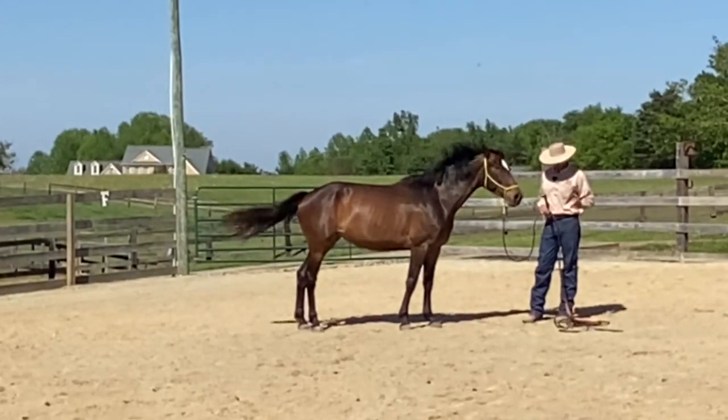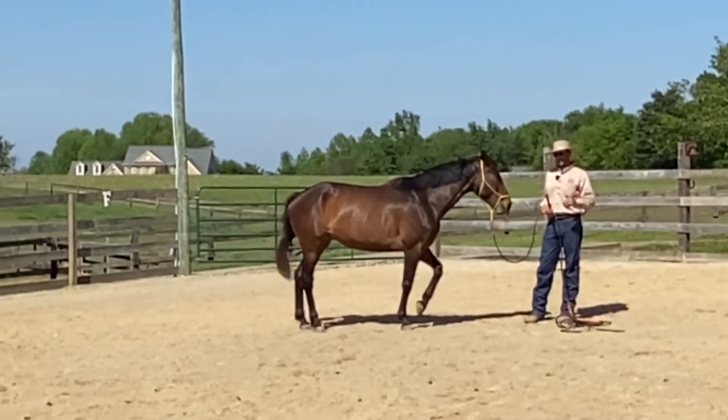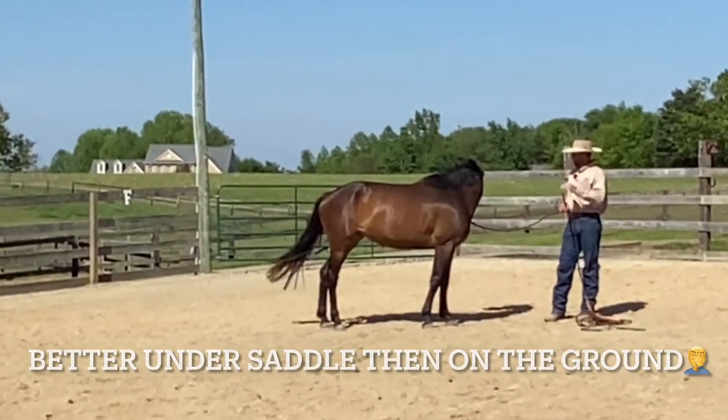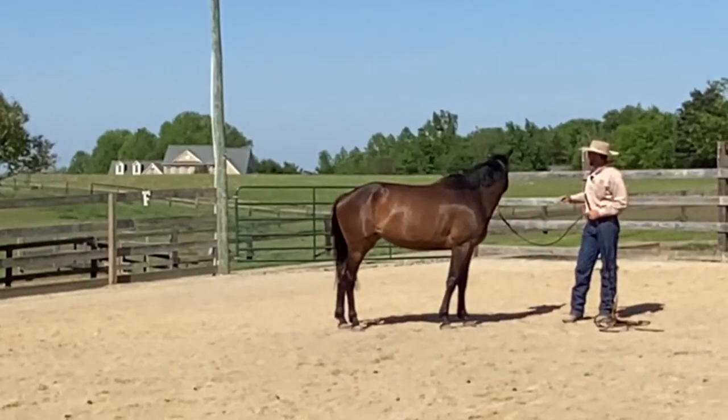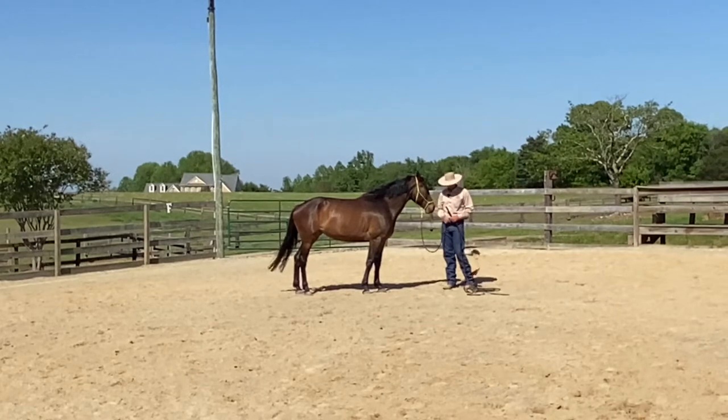She says it's a little bit better under saddle, but understandably, she says she probably doesn't push her horse as hard under saddle as she does when she's riding him. So some things that I did to prevent some things, kind of mitigate some things.